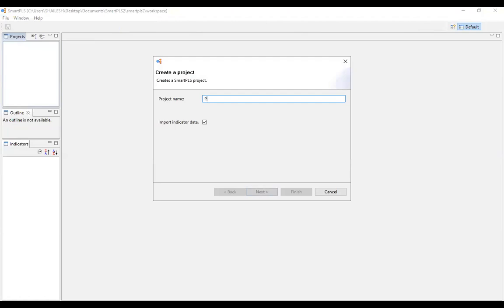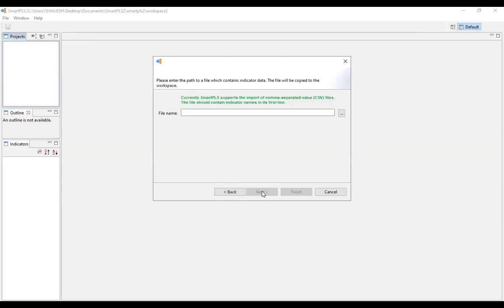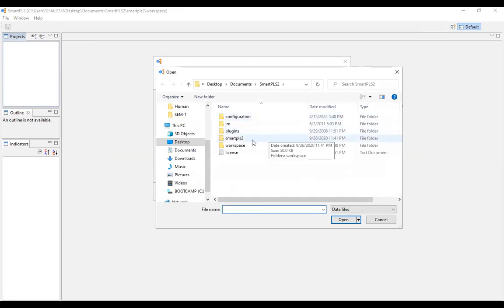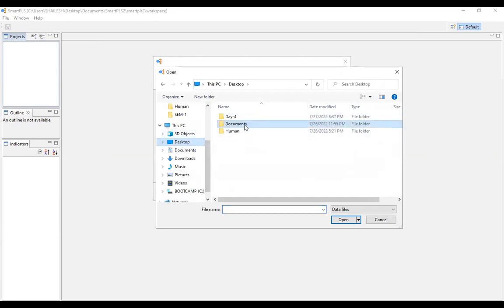So I am writing here PLS SEM. My project name is PLS SEM. And then next, choose the file. So file, PLS SEM.